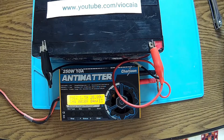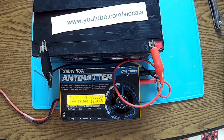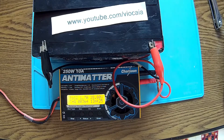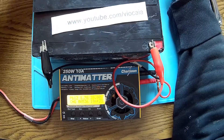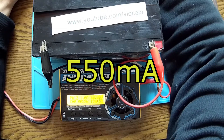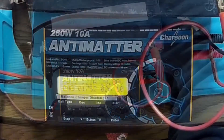Usually the charging current drops, but not in our case. I can see the charging current is rising slowly — we began with 1.4, now it's 1.5 amps, and after five minutes it's 1.7 amps. That's interesting. Here we are at 19 minutes: 1.7 amps already, 550 milliamp-hours in the battery, taking the charge very well.